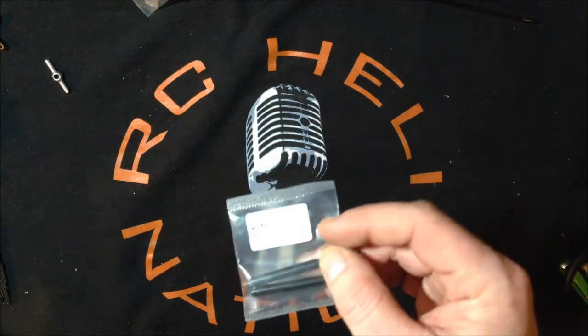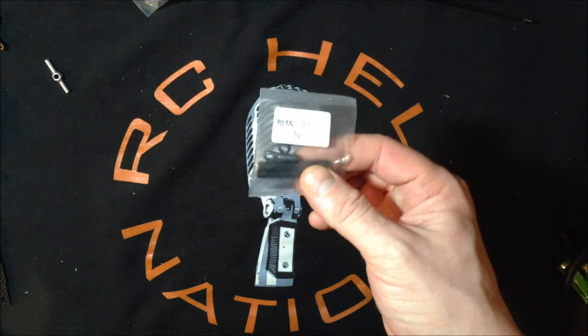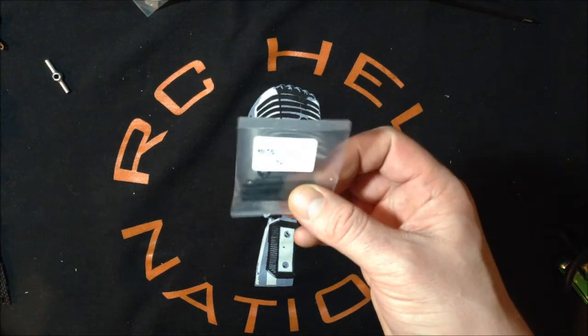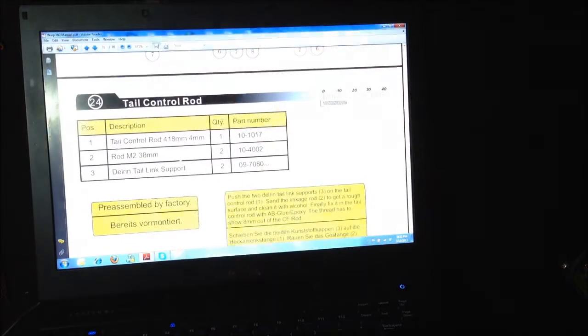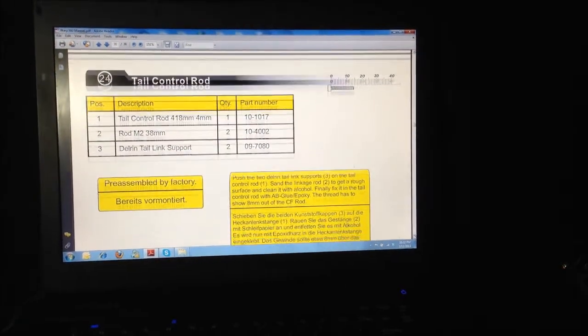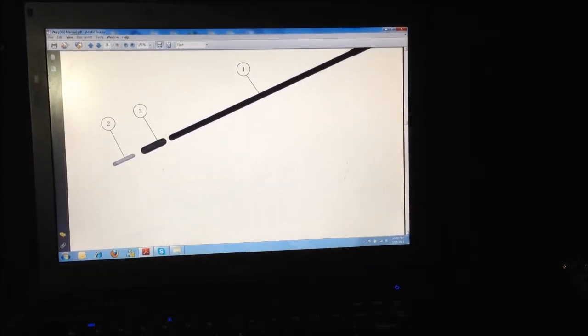We're not going to put these ball links on yet. And these sheaths basically go on to the linkage rod first. Then you put the ball links on, and then you put them over, kind of like heat shrink. So we're going to put all of that stuff off to the side. And then the next step after that, you can see here the details of putting that together.